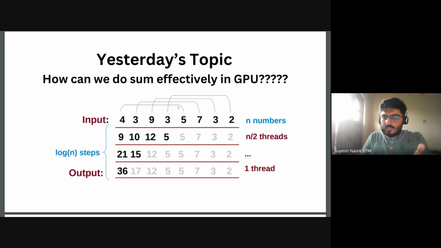Now our n will reduce from 8 to 4. I will initialize i with n by 2 again, so it will take 0 and 1. This will add 0 plus n by 2, but now our n is 4, so 0 plus 4 by 2 means 2. So this will take 12. So 9 plus 12, 10 plus 5, similarly. This way the CPU can do the process.